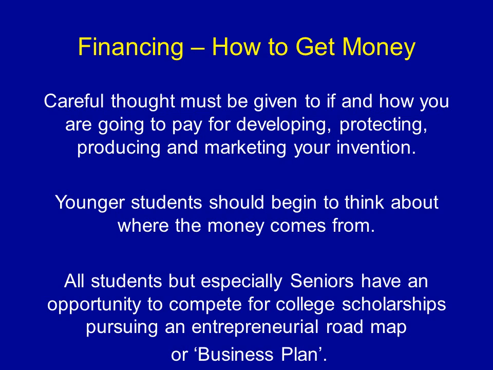One of the challenges you're going to be facing is how to finance all of this. Where does the money come from? Careful thought must be given to how you're going to pay for the developing, protecting, producing, and marketing of your invention. Younger students should begin to think about where this money comes from. Older students should become familiar with what's referred to as the business plan or the entrepreneurial roadmap.